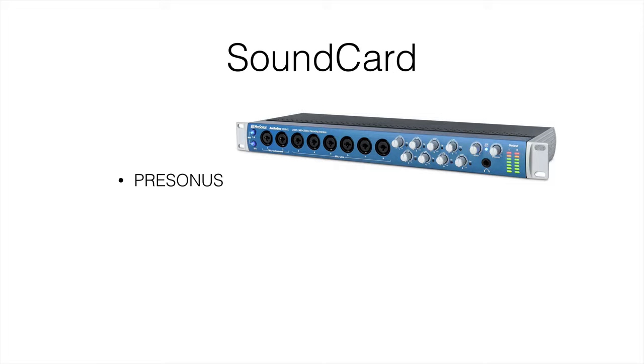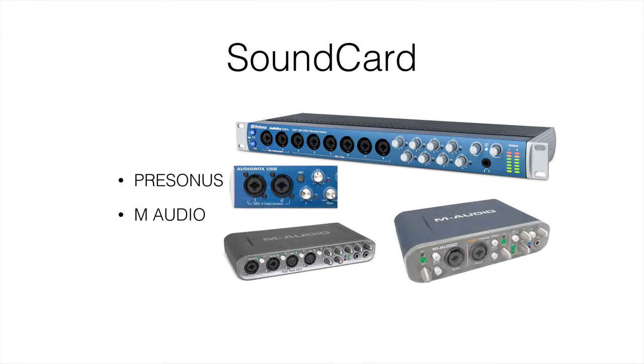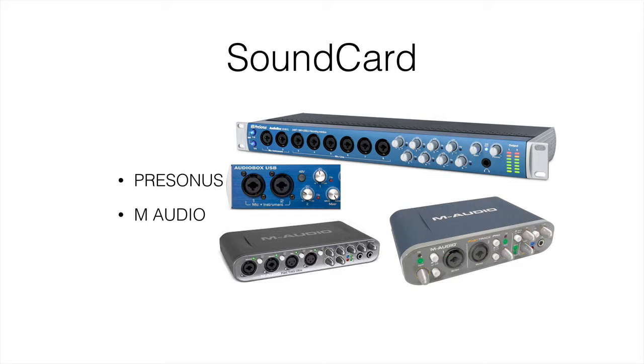Sound card. Presonus makes some awesome sound cards. We have M-Audio, which also makes some sound cards. You don't want to just use the audio jack out of your computer or laptop. You want to make sure you have a sound card so that all the analog-to-digital and digital-to-analog conversion is done at the highest bit rate possible. A lot of these sound cards are 96 kHz or better, so anything that's 24-bit 96 is a lot cleaner, and you definitely want to get a good, decent sound card.